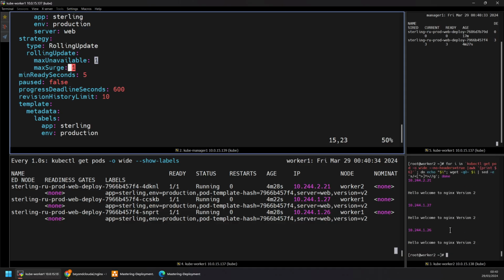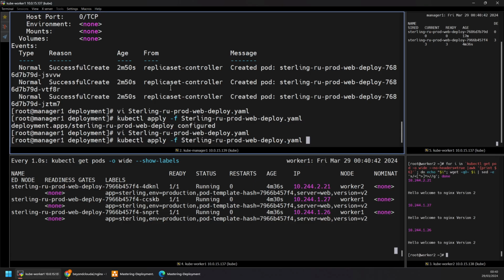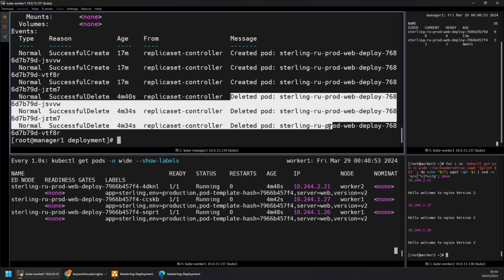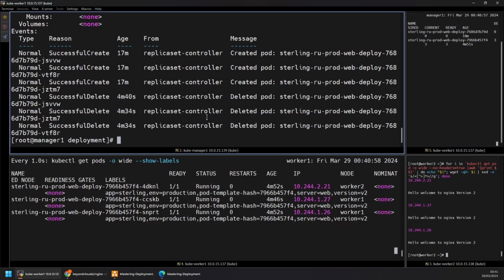So now you understood how this particular upgrade worked, right? You can also check the replica set count over here, and see how it actually created and deleted pods. These are the pods deleted in the old replica set.